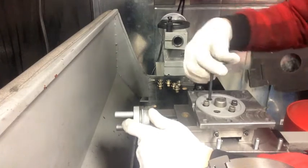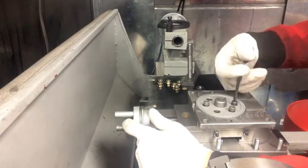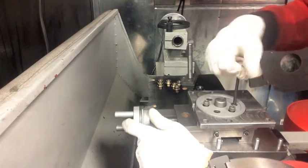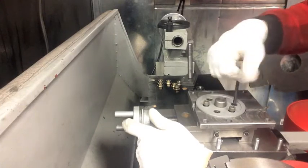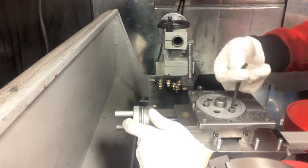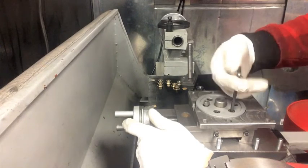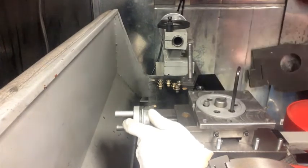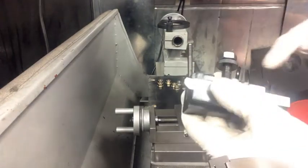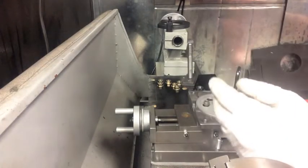It works fairly well while doing basic turning operations. Where it's lacking is anytime you try to do a cutoff or any kind of plunge cuts - it just does really bad stuff. The last time I did a cut, it broke the end off the cutoff tool and was quite violent. I don't know if you've ever had a high-speed steel tool fetch up and break on you, but it's pretty violent.